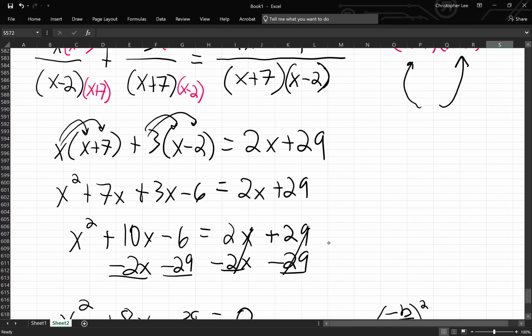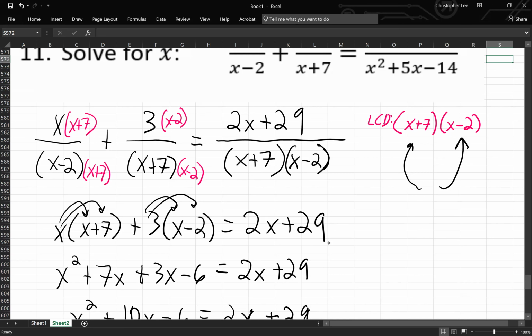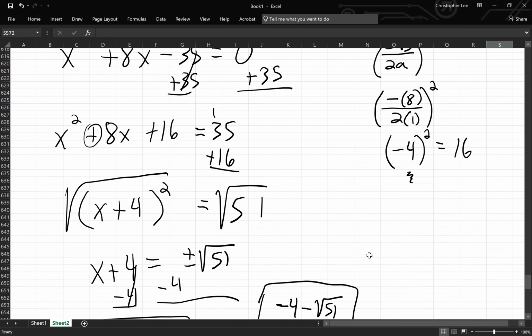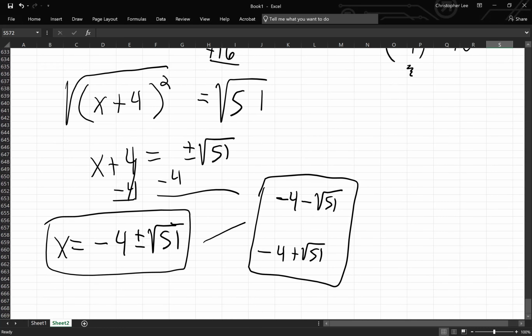The only two numbers that would make the denominator 0 are negative 7 and positive 2. I just take each one of the factors and set them equal to 0, and that's how I get the denominator to be 0. So what does that mean? Any answer that you plug in for this is right, except negative 7 and positive 2. That's what it means in a nutshell. All right. Questions on that? Good. All right, let's keep it moving. We go back to the bottom in case you guys didn't get the answer.